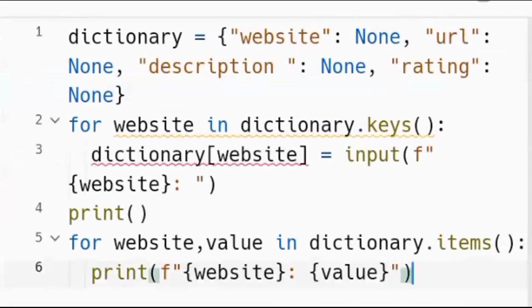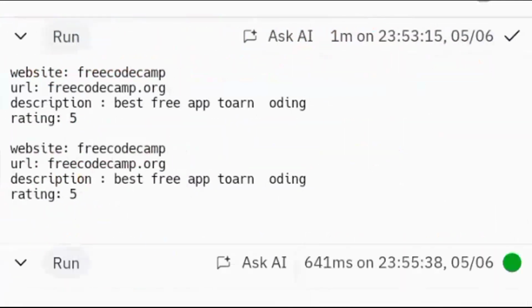The last one I've already done, formatting website values. So the last line, be very careful. The last line of code: for website, value in dictionary.items, print F format website to value. This is how you write the items and the value, listing them out in a dictionary. So that's the code for dictionary items to values. You understood how to do it. First you bring out the keys with None values, no values. You define the dictionary and then you create the two for loops and you test it out.